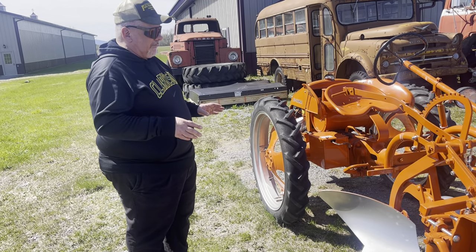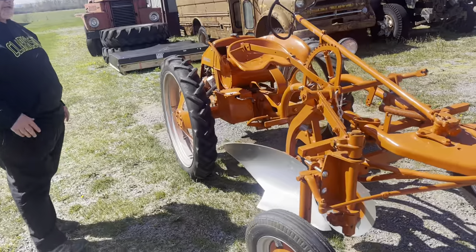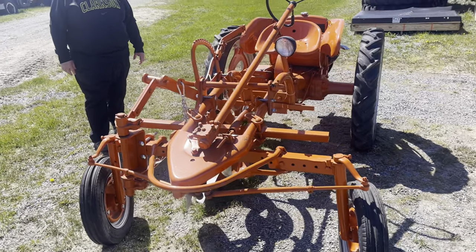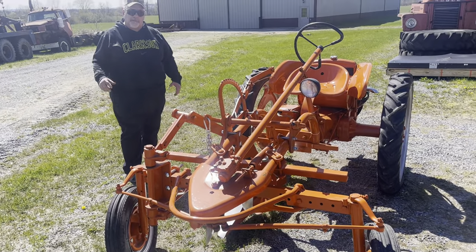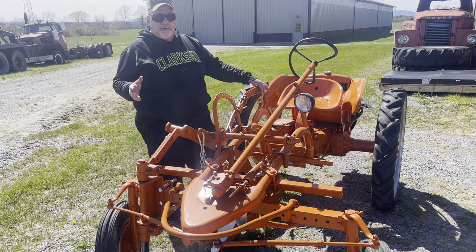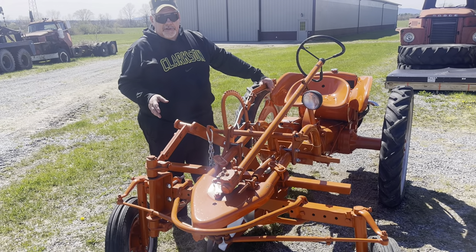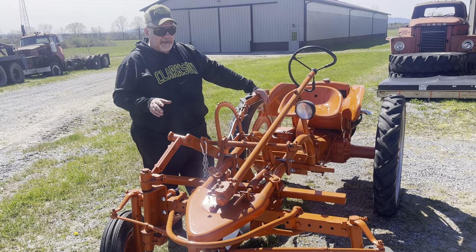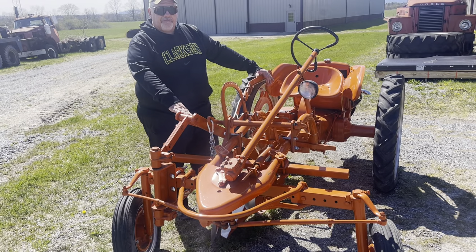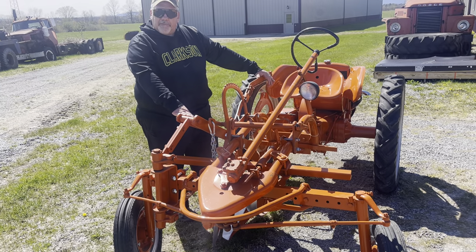This one is a late 1948 first-year model — just a great shining little example of Allis-Chalmers' ingenuity to answer a need as America was growing, truck farmers were getting more mechanized, and people were moving to the suburbs. It opened up a whole market for rural farmers growing food for market. With nearly 30,000 of these tractors made, they were very popular, and there have actually been three companies that have copied this design and made more modern versions with newer engines, some with little diesel engines.